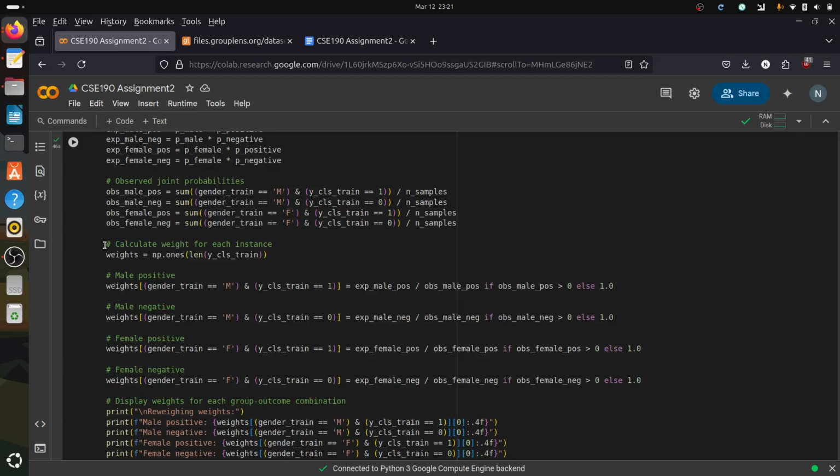We'll calculate the weight for each instance. Here, for the weights, we're looking for any males, and particularly any ones that were predicted movie results to be 4 or 5 stars.